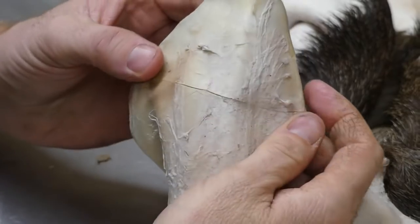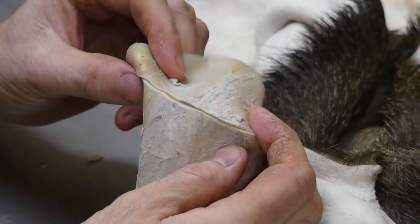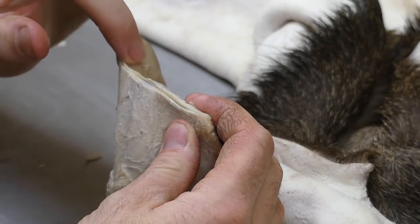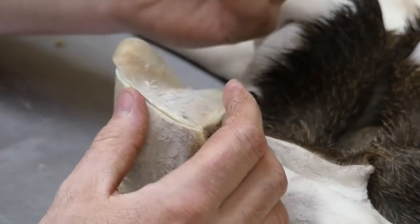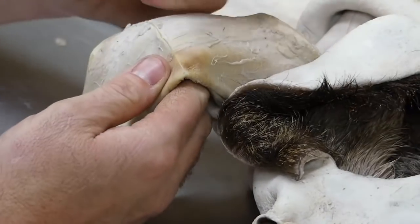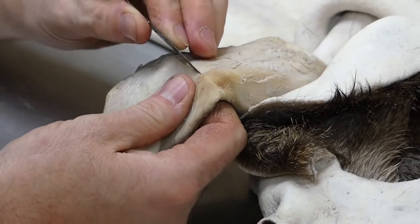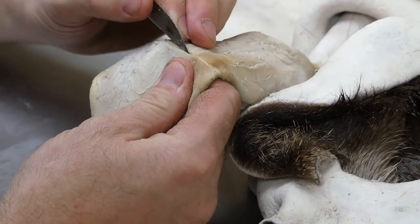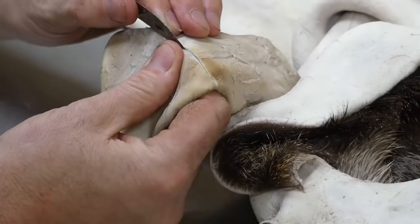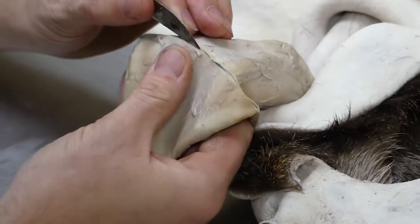You'll see where I folded this in half, you'll see the line there I cut. Just fold that ear in half and then start on this side and just cut across. And then I'll take my knife, and the easiest way I found to do this is to hold this ear and take the tip of this knife blade right here and stick it on here, and you'll pop it. You'll just hook the edge of the blade on and you'll pop it like so, and it'll free that ear skin right up. Or that, well, the cartilage from the inner ear skin.